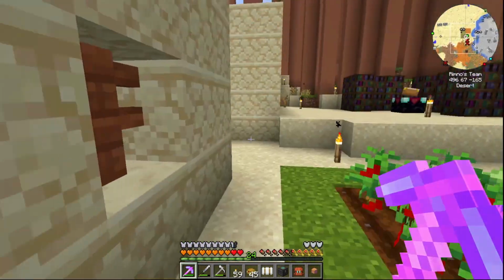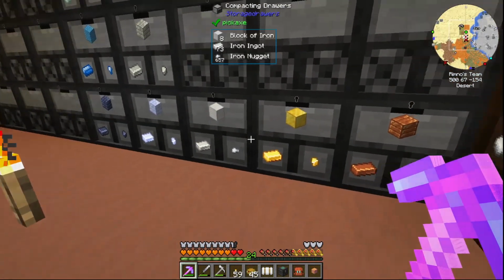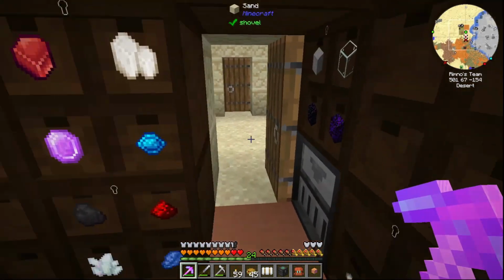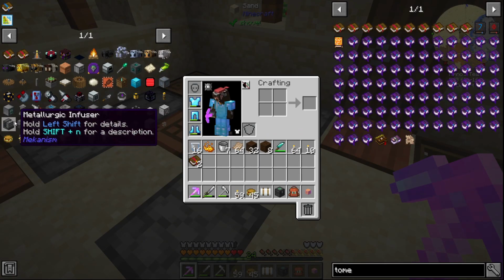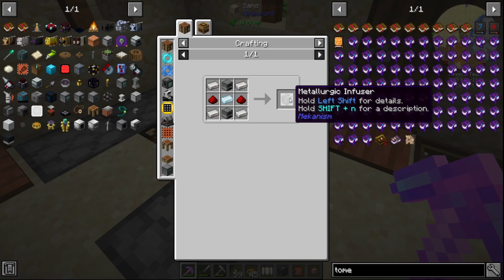What I want is basically ore doubling, because we are actually running low on ingots. We do have quite a few chunks, but it is always good to have ore doubling. So we will want to get into something called Mekanism. The first, of course, is the metallurgic infuser.